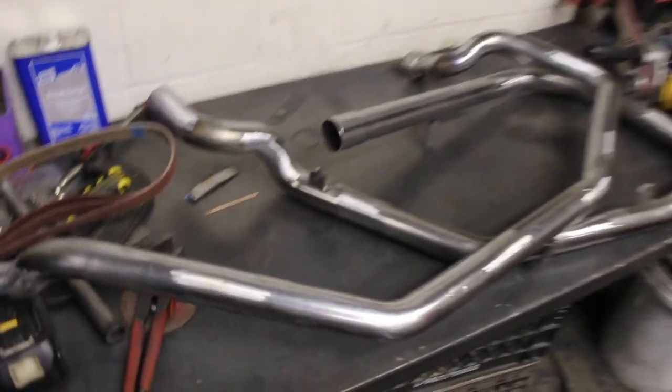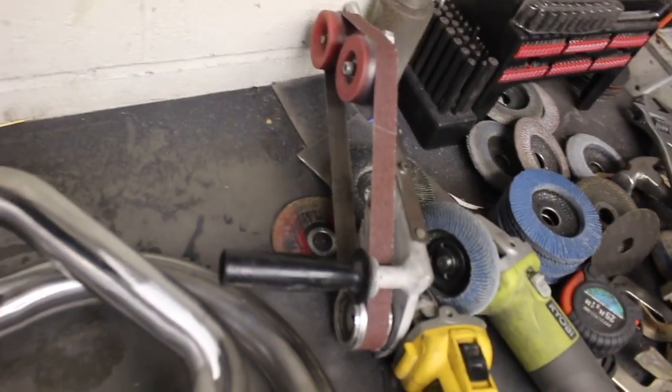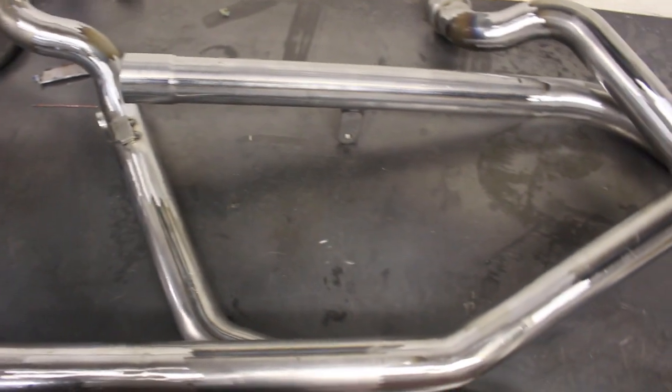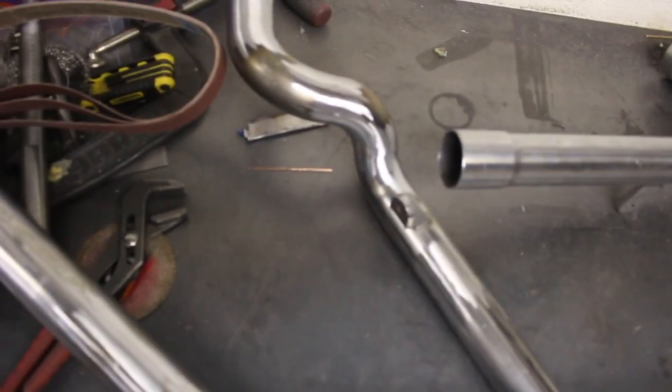Okay, just finished grinding these. That flex one really works super, super good for all the joints. I always figure if I can save the chromer some work, I'll get a better deal. So if I can get these chromed for $150 or $100, I'll be pretty happy instead of them charging me, you know, $300 to do all the prep work.